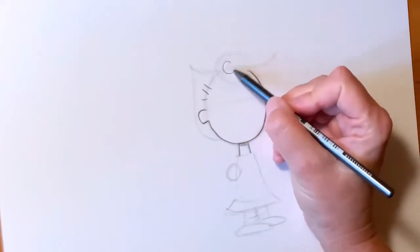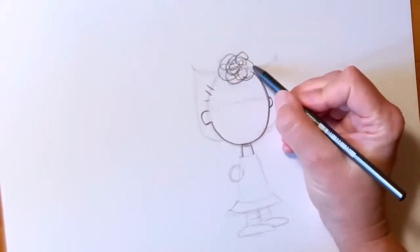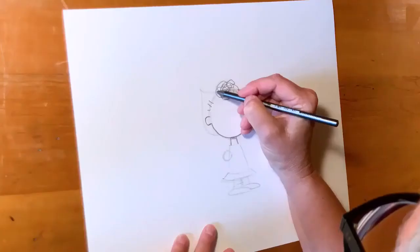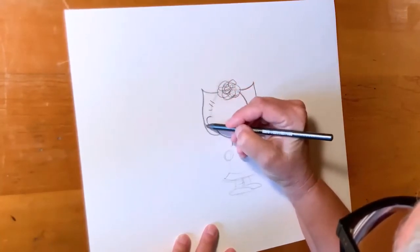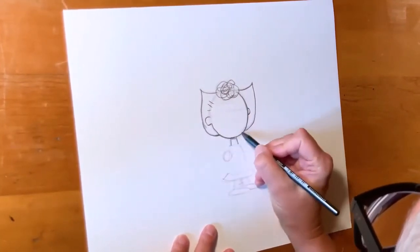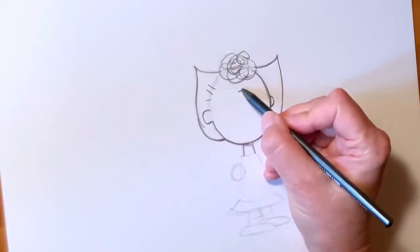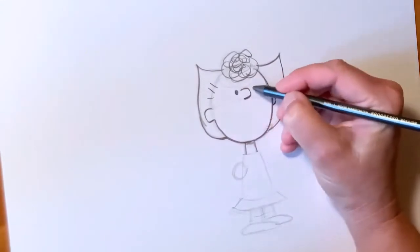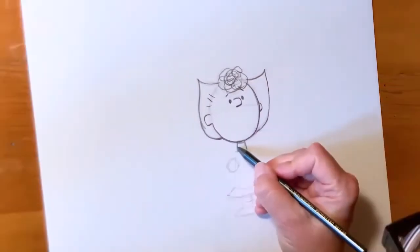All right, crazy curly bit right here. Little side. Sometimes when Schulz was inking this, the line would come in a little bit like that, but it's different when you're drawing with a pencil. All right, so we drew this little line from the top of the ear. That's also to show us where her nose kind of sits right here. And her eyes are really close to her nose. She has eyebrows. All right, let's finish her outfit.